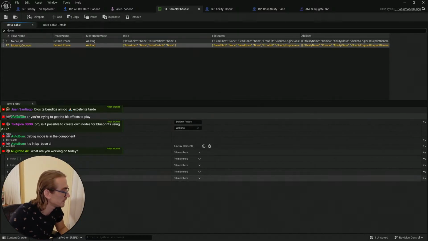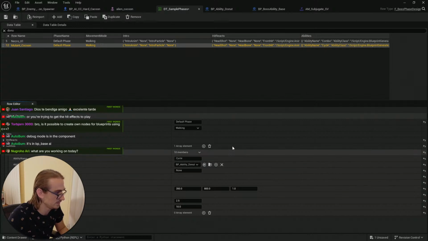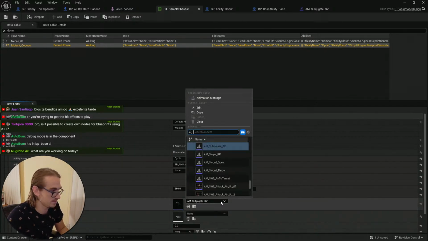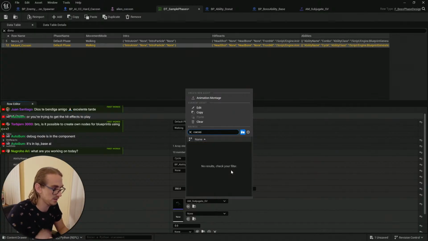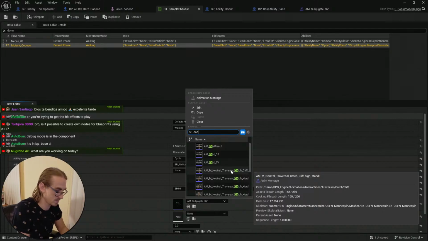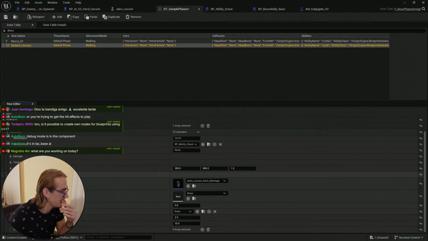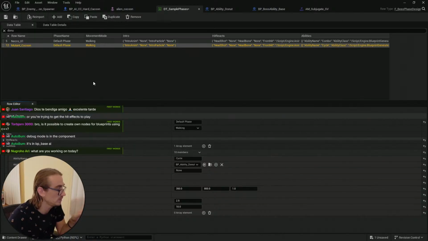There you go. And then I just want to get the donut ability for now. That's the one. Beautiful. Visuals. Let me change the animation montage. And every other setting should be the same. Cool. Now we can go into debug mode.